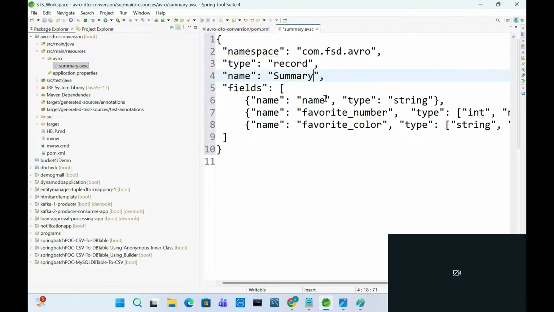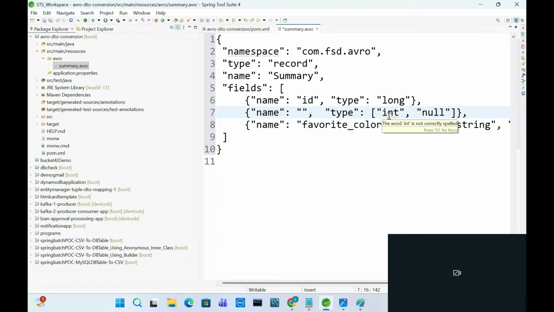Now the first field. What is that? ID. ID type is long. Second field, title.